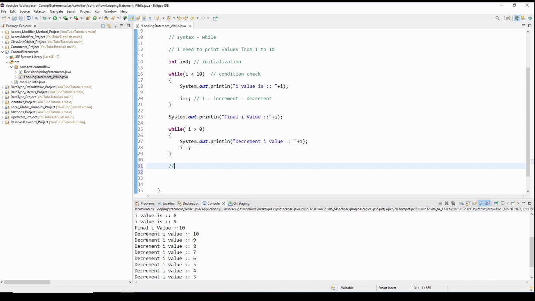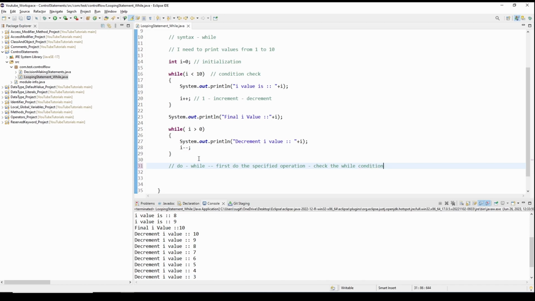To solve those kinds of problems, we have do while in Java. So what is meant by do while? From the name itself, you can easily understand: first, do the specified operation, then check the while condition.